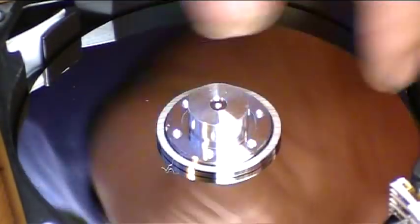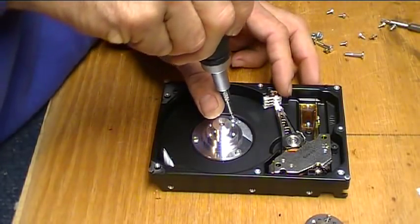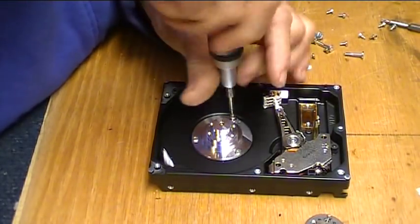Woo! Well, we got all that stuff out of the way. Get the motor out.